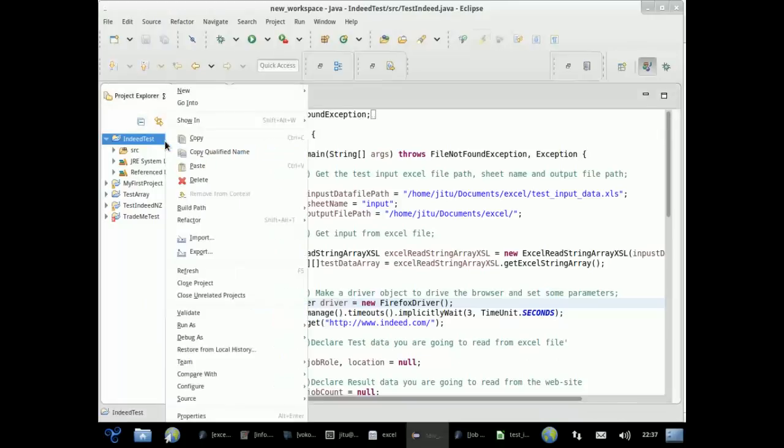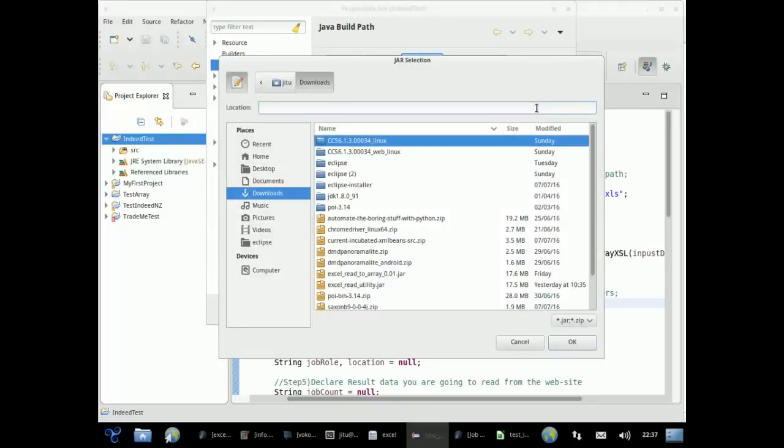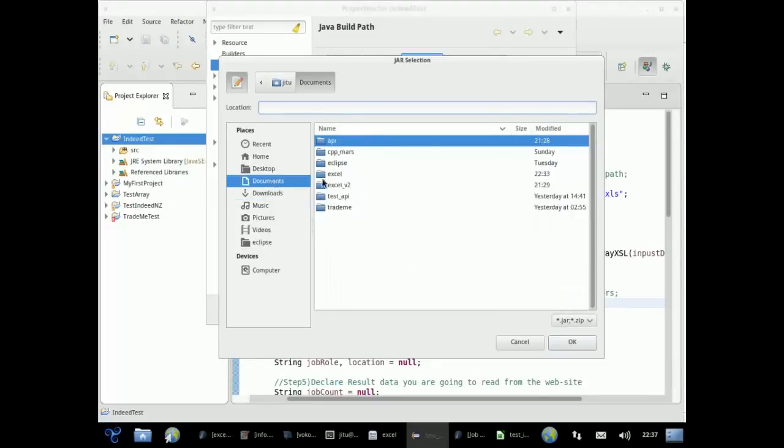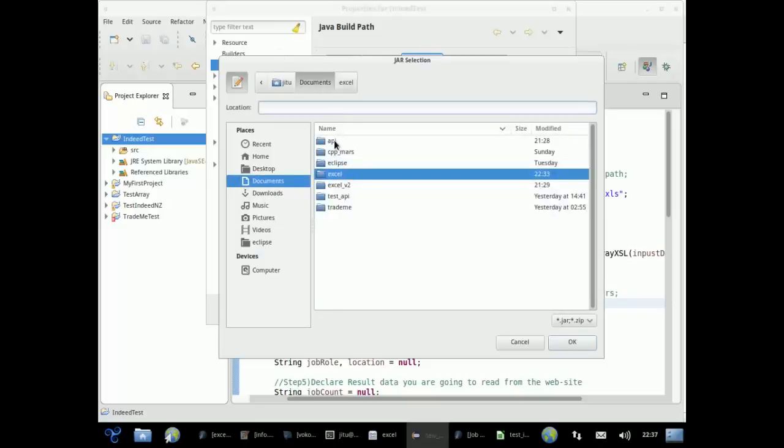You right click on the project, then go to build path and click on configure build path, and there is something known as add external jar. Click on that and go to the folder in which you have downloaded the jar file. In my case I've downloaded it in documents, so I'm going to go, sorry, that's API.